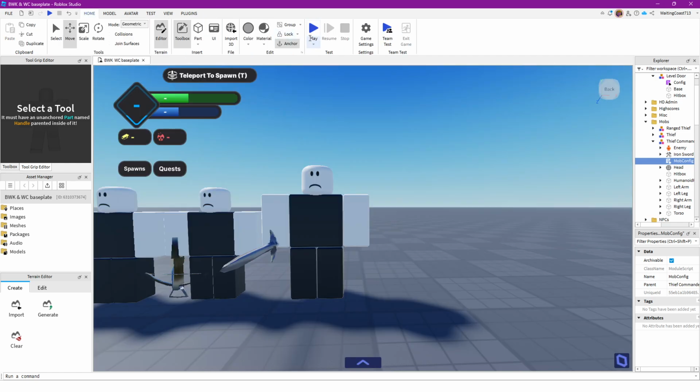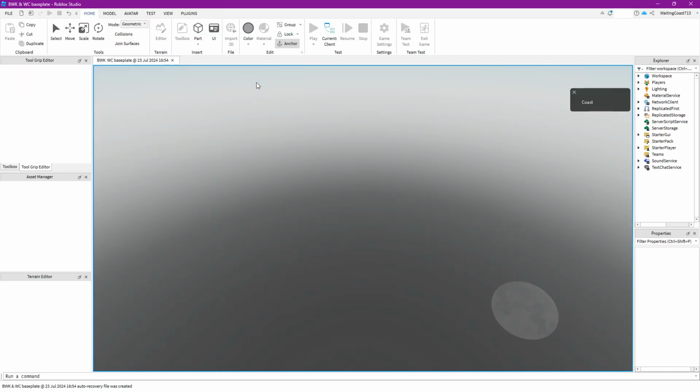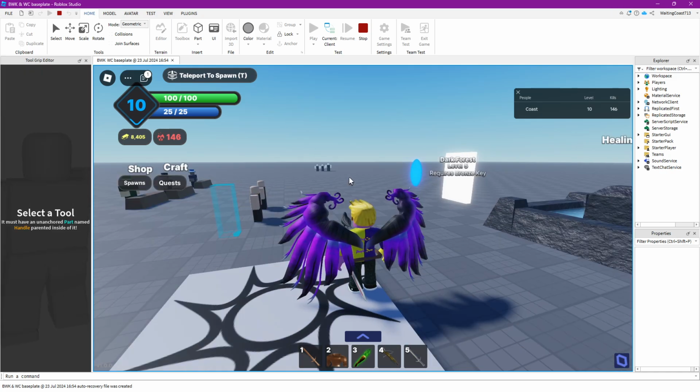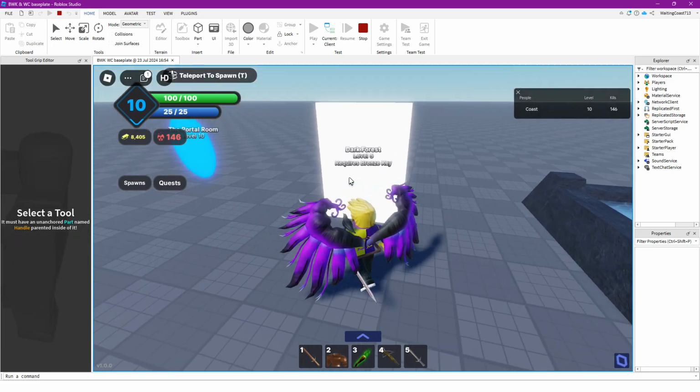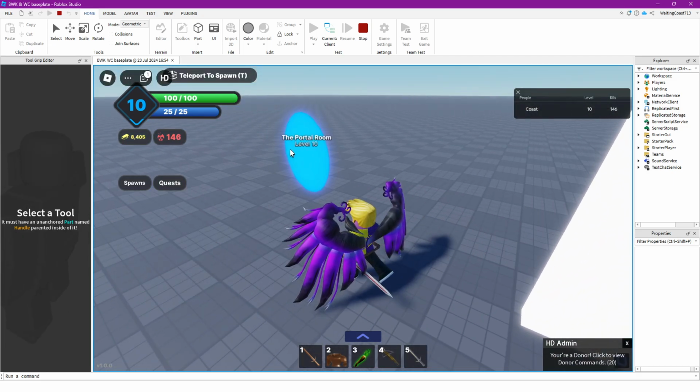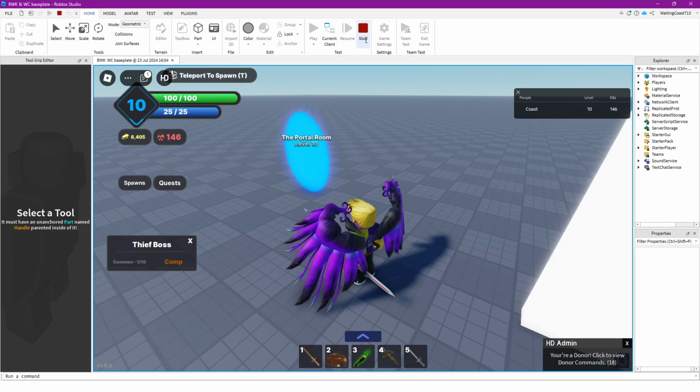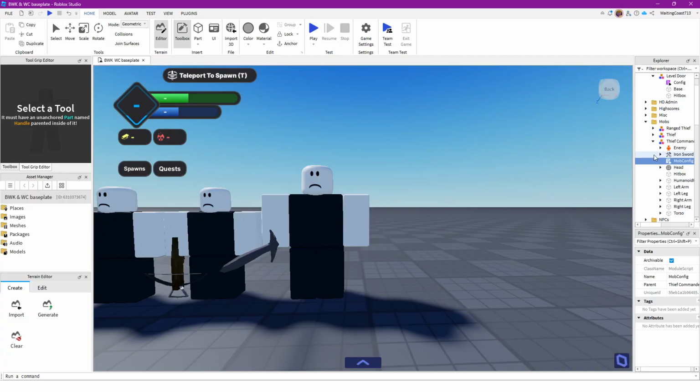So what this should do is this should make it. You can make it a sword or an armor as well. But see, like if I go right here, see how it says requires bronze key. So there's no way you can go through it. This works with portals as well.